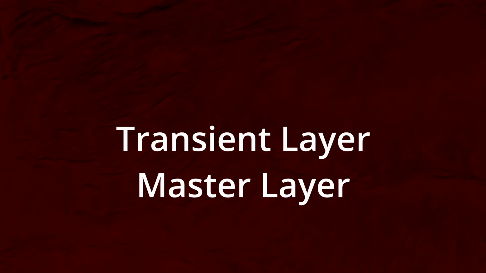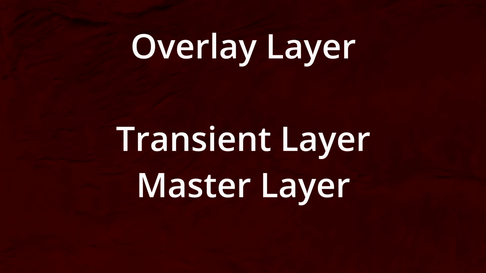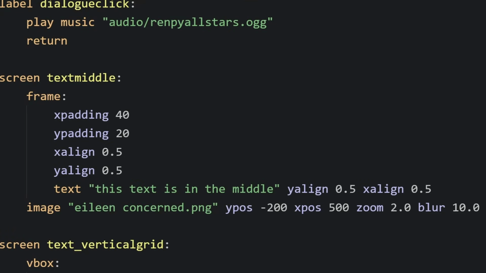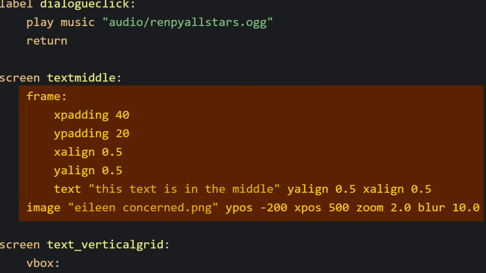Above it, Ren'py places a number of other layers. There's the transient layer, which is used for in-game UI functions, then the overlay layer, which is used for UI functions that require an overlay, like any of the menu screens. Tucked between the transient layer and the overlay layer is the screen layer. When you make a screen, you need to define it by labeling it screen, followed by a label name and colon, and then all the screen stuff here.